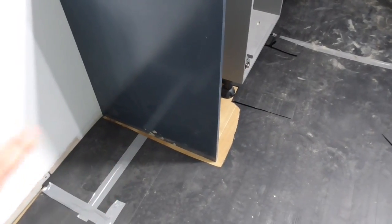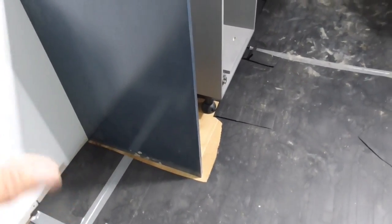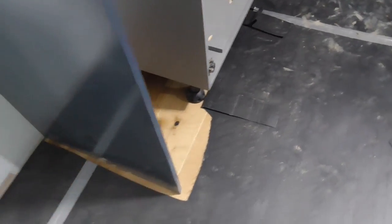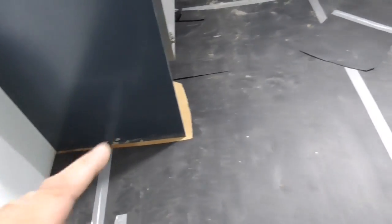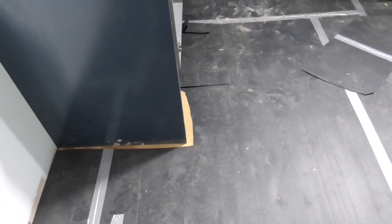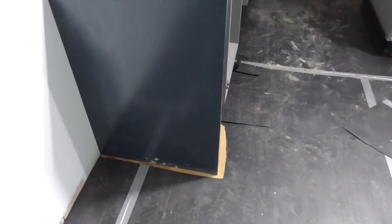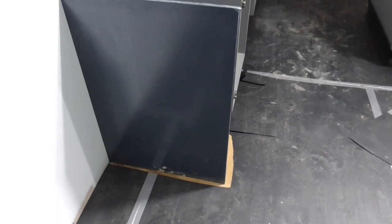Here's an example of where I've had to cut the bottom. The customer wants this end panel to go tight down to this wooden flooring, and the floor is a little bit too far out of level for me to kick it up slightly. So in this instance I've had no choice — I've had to cut the bottom of the panel. As I mentioned earlier, and I think showed in one of my other videos in my kitchen fitting basics series.